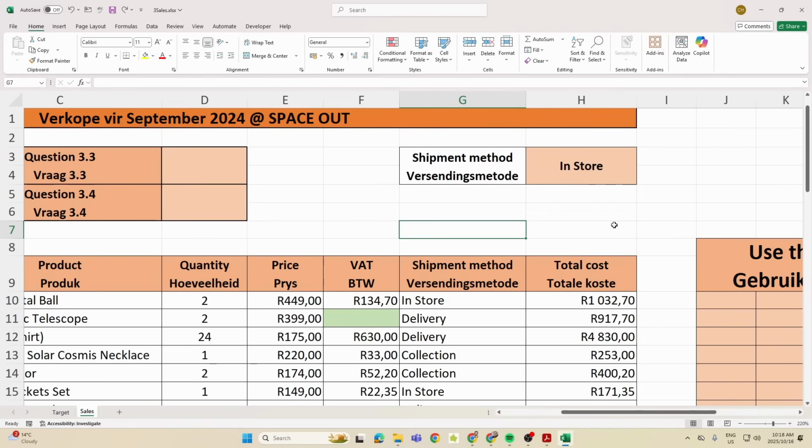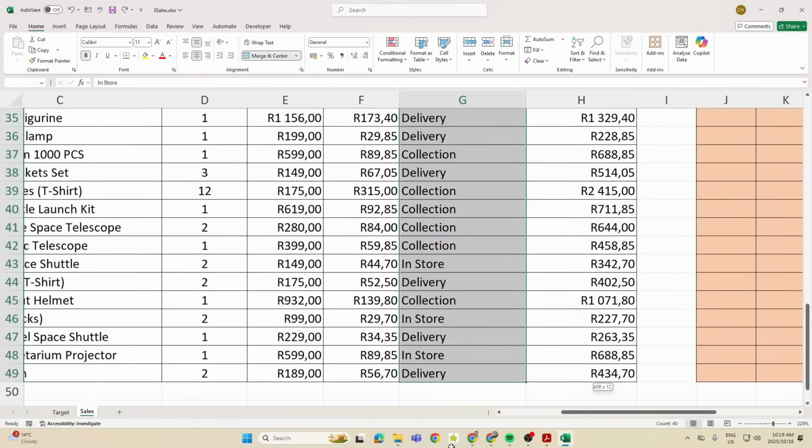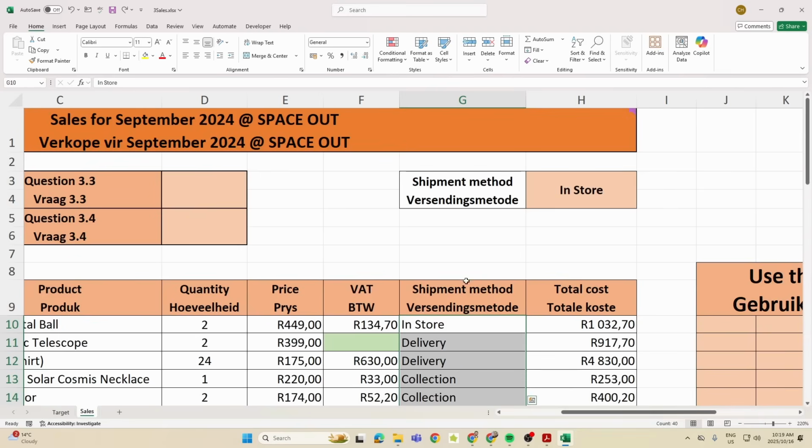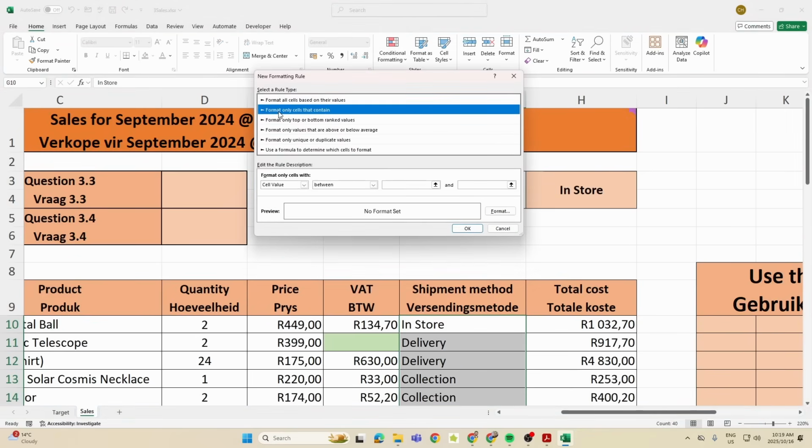Okay, this one has to do with conditional formatting, and they want us to apply conditional formatting in column G to match up with whatever's in H3. So I'm just going to highlight everything that I have in this column. Then go up to conditional formatting, and go to new rule. I'm going to go to format only cells that contain what? So they're looking at the cell value. The cell value has to be equal to what? To whatever is in H3.